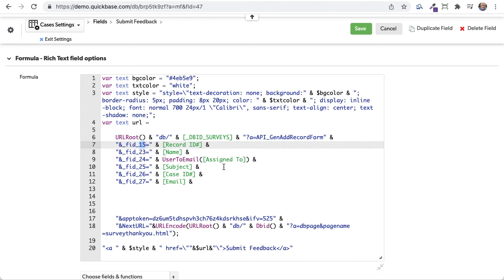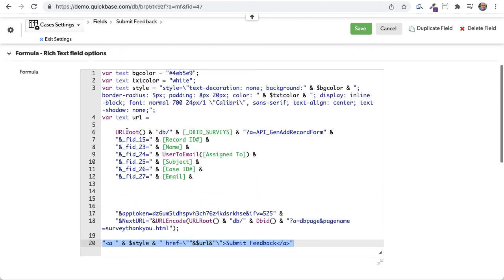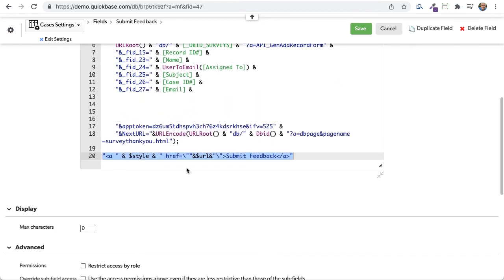Take the name, who the assigned to is, and all that kind of information, and fill out the fields in that child table. Some of those you don't even see on the form when somebody presses that button. And then afterwards, it says that it's going to a thank you page, so you can control that. And then all of this becomes this. You've got the style inserted in here, which is a concatenation of all this other stuff up here, and the href is that URL that we were doing, and it's called submit feedback. So that's one of them.